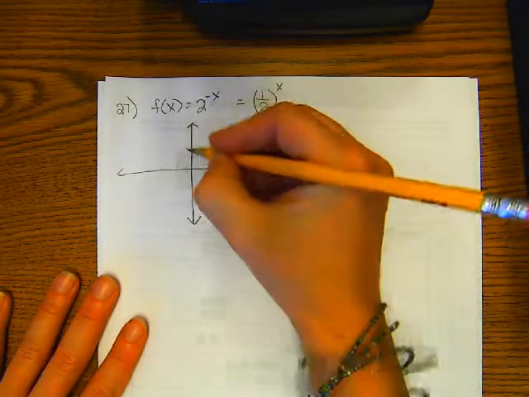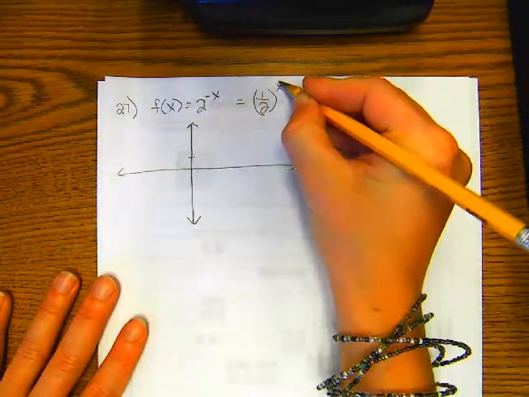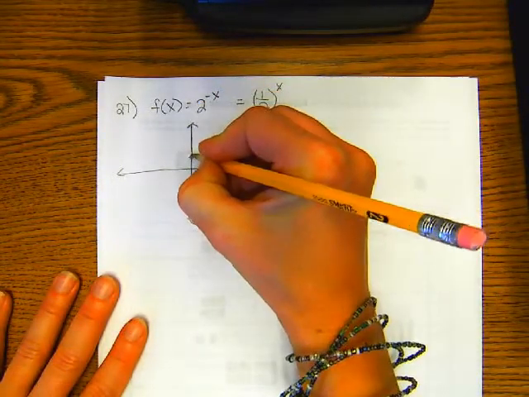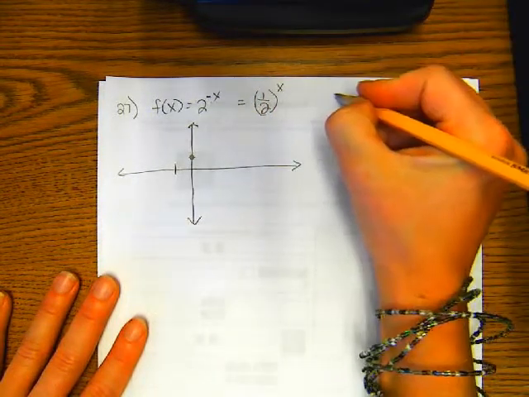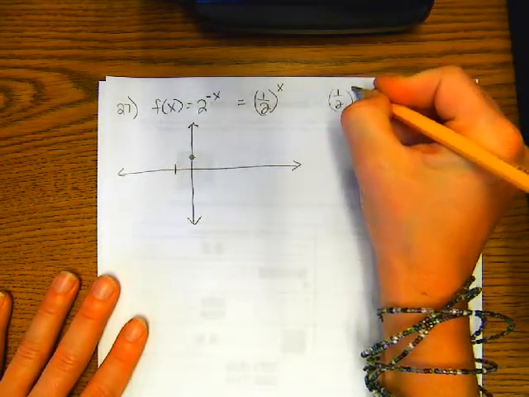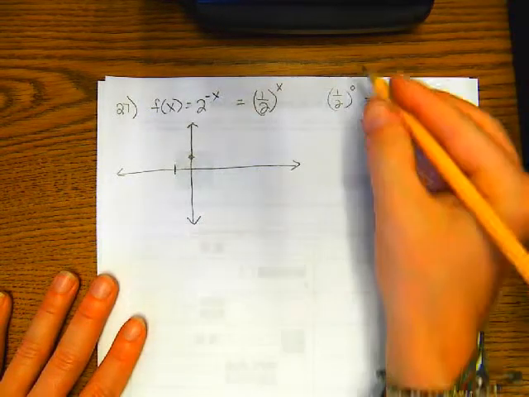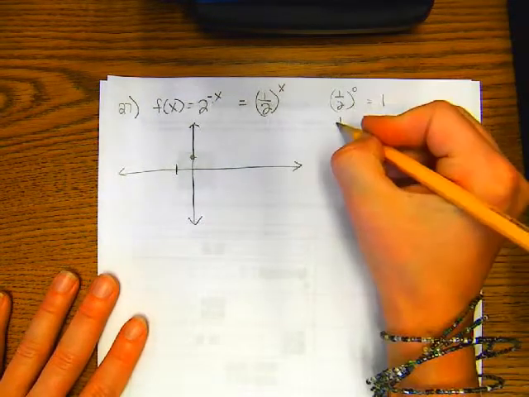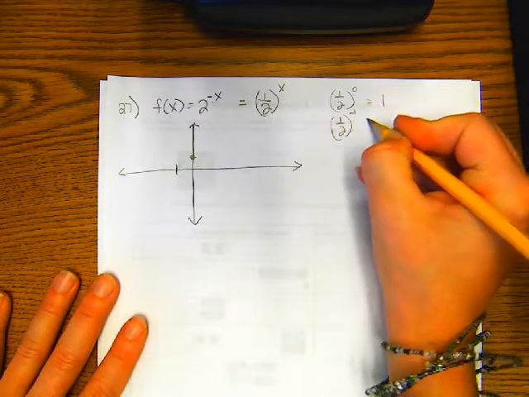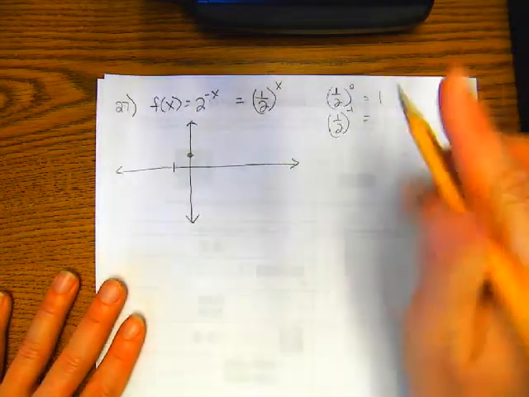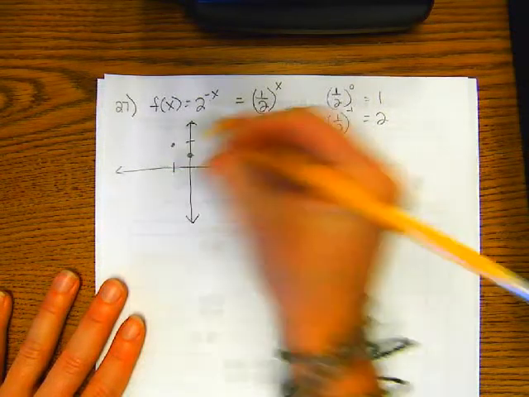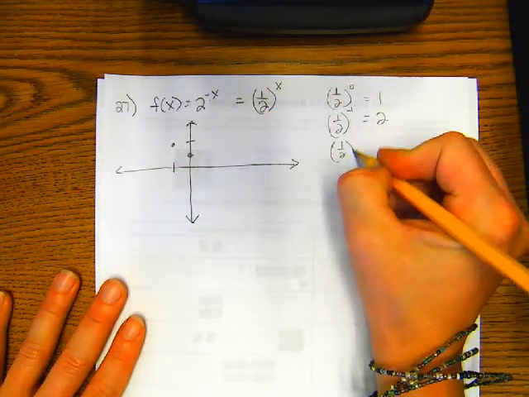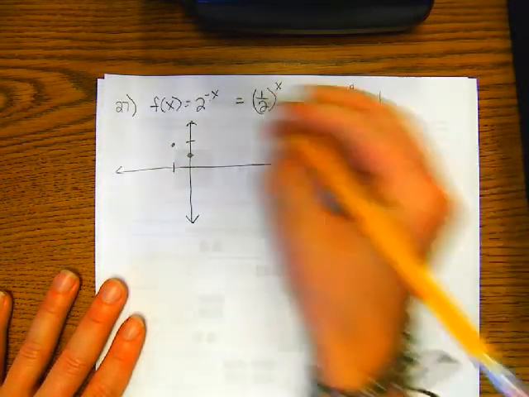Decay. Okay. So if I put 0 in, when you put a 0 power in, it's always 1. And if I put -1 in, okay, so I have 1/2 to the 0 is 1. So I graph the point 0, 1. If I put 1/2 to the -1 power in, that means take the reciprocal or flip it, so that would be 2. So I'm going to graph the point -1, 2. And then if I had 1/2 to the first, it would be 1/2, correct?